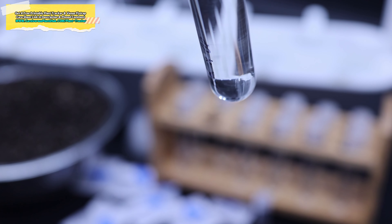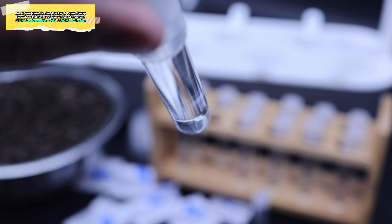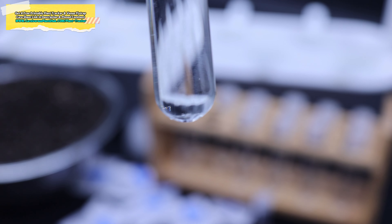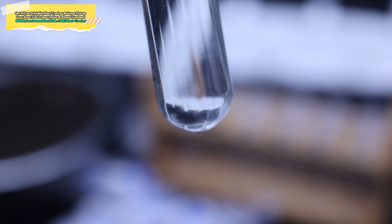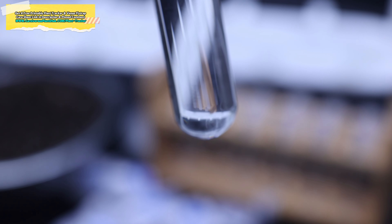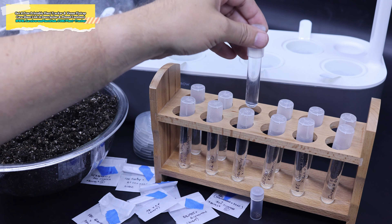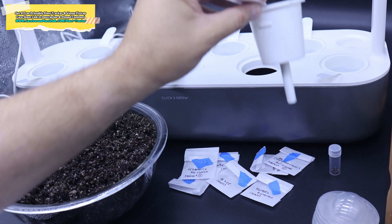As you can see I have my hand-mixed and rinsed substrate here, available in my store for repotting Venus flytraps. Here you can see some test tubes — this is for the water germination. I learned this process from the Evan M Carnivorium YouTube channel. I'm not going to get into the details of how water germination works, but I strongly suggest heading over to their channel. Steven works with his kids, Evan M, to make great carnivorous plant content, and he also sells seeds — most of the seeds you'll be seeing in my video today.